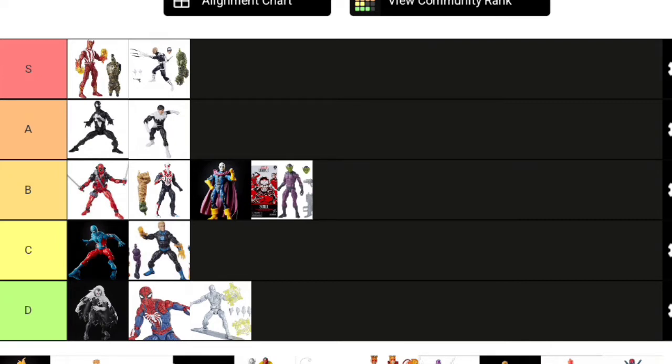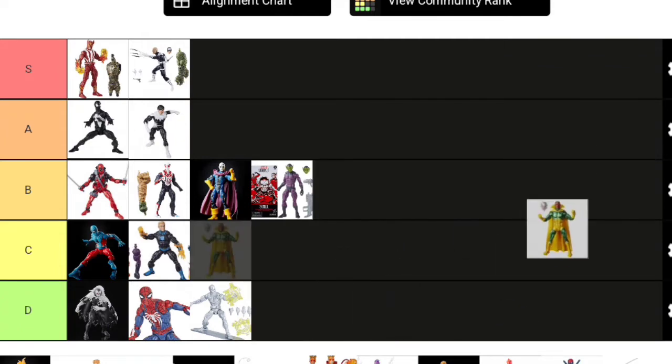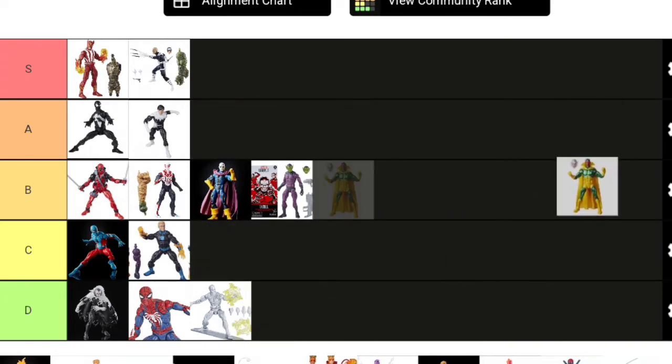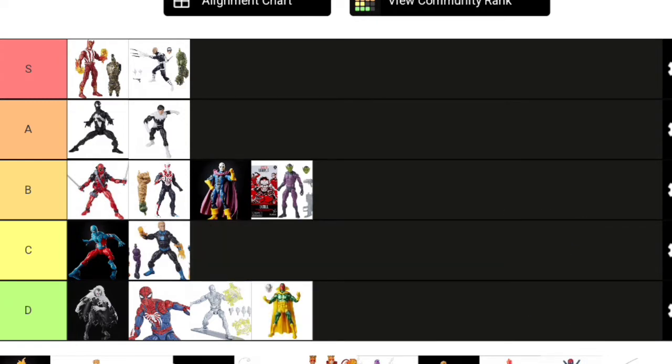Here's a controversial pick: Retro Vision. He looks like a really good figure, but just like Silver Surfer, he really should be on a taller body. The Vulcan body or Spider-Man UK body would be perfect for Vision, since he's about 6'3" to 6'4"—should be taller than Captain America. This is the only Vision figure not on the Bucky Cap body, which is still too short for Vision but slightly taller than this. Vision goes D tier—he also has no accessories except for that useless Ultron head. He needs to be taller.